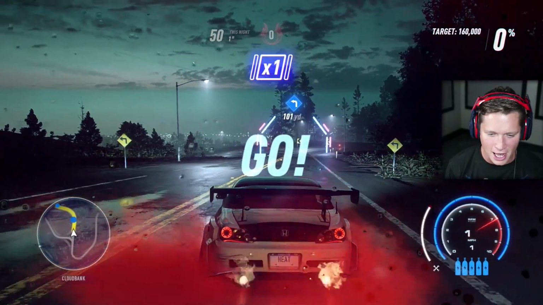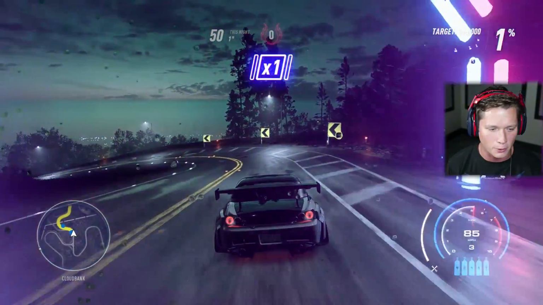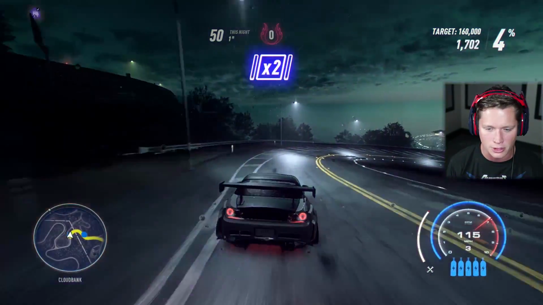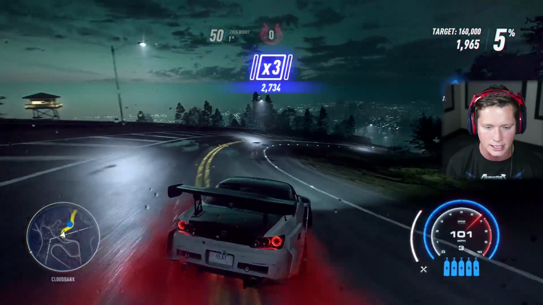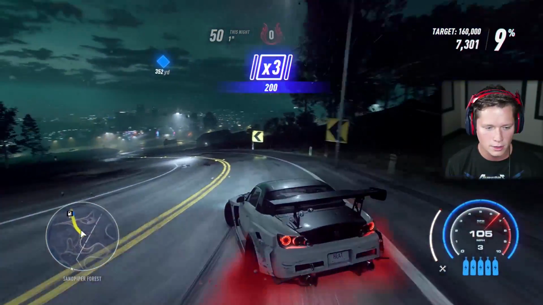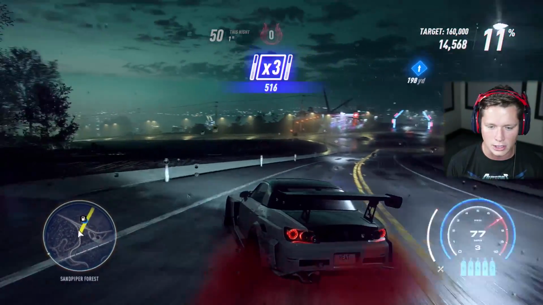Try to close this thing out with a nice finish. Our target score is gonna be 160K, and it's a point-to-point sprint race, which means we are not gonna be able to learn the track. We're just gonna have to take what it throws at us and do the best. Sounds good to me, man. Here we go. Looking pretty solid so far. Woo! Got really okay.